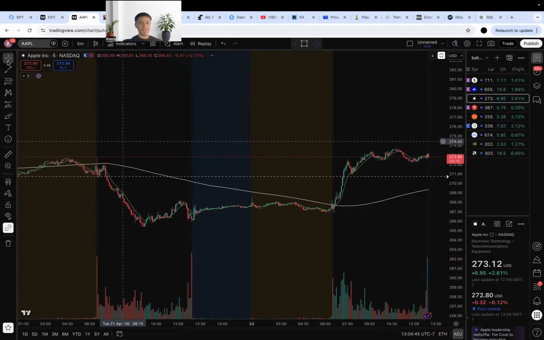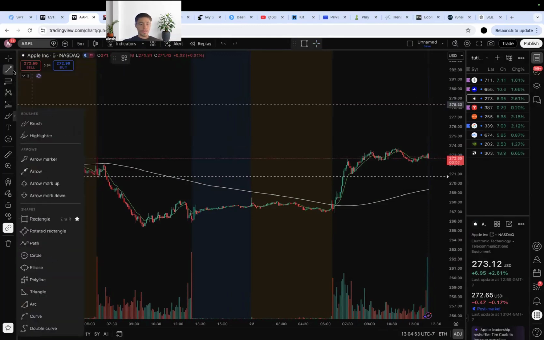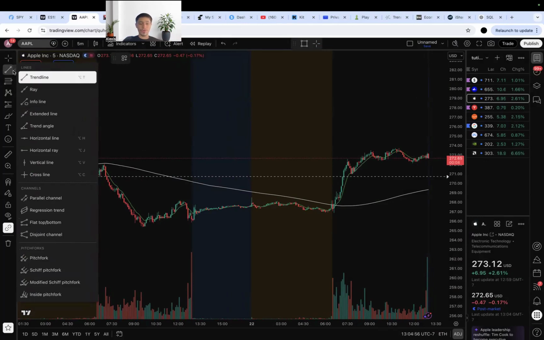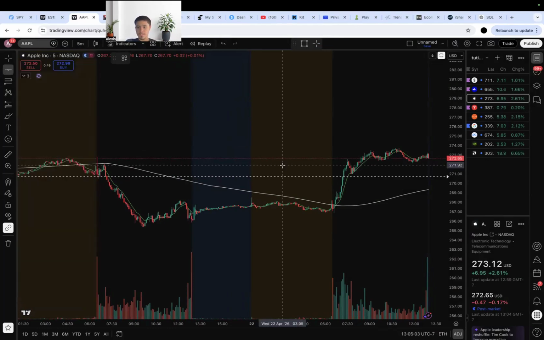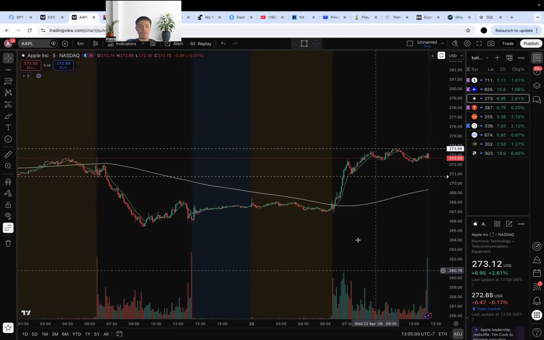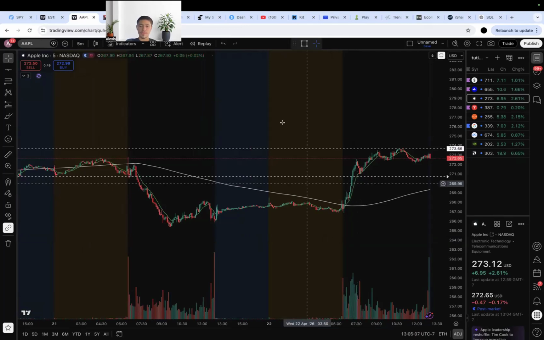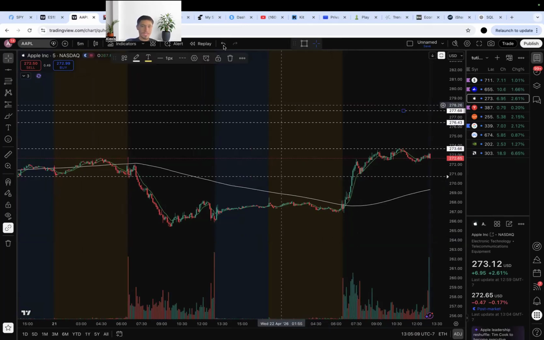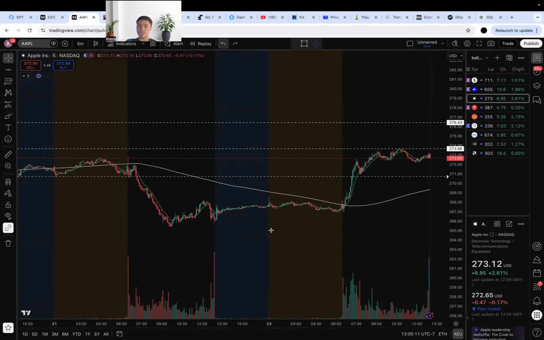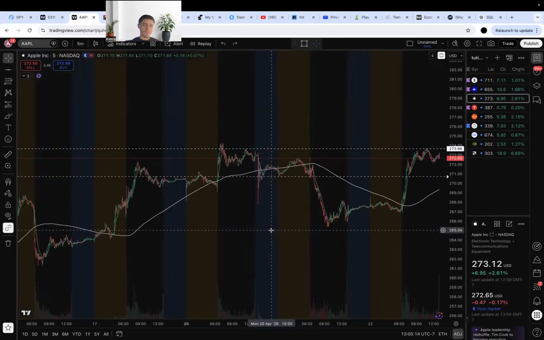On the left side, you're going to have all your charting tools. So trend lines, drawing tools, support and resistance. This we will cover a little bit more when we get into the technical videos. Right now, this is just a tutorial, but there are shortcuts for all of this as well. For example, if I want to draw a horizontal line or resistance level, I could just do it that way, or I can press Option H if you're on a MacBook. I think if you're on Windows, it's Alt H. You just press the two, and you'll be able to draw lines on your chart, support and resistance. But I will explain that in the technical analysis lessons.